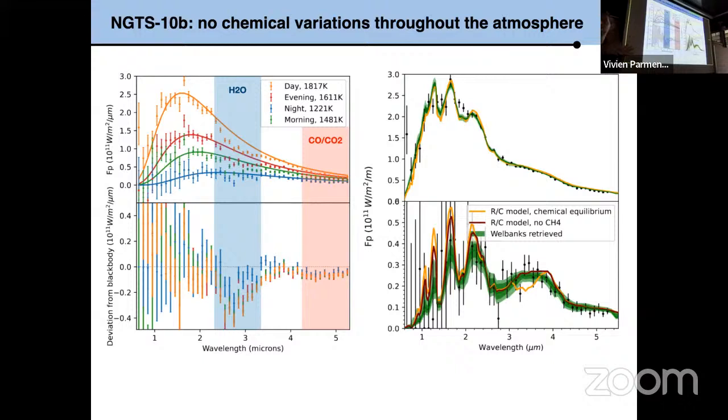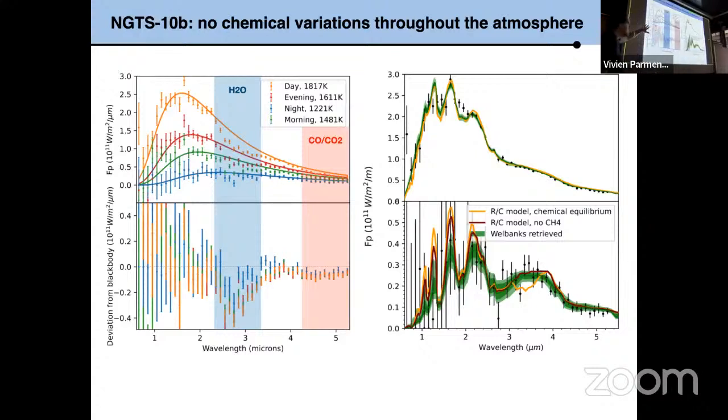So I take my magic hat, I multiply Fp over F star, which is our observational quantity, by F star, which is the stellar model, and I get Fp. And then you're back to a normal planetary science plot where you see the spectrum here from the day side, the data points, that look like a normal SED. You can put it in a textbook. So that's the day side, that's the night side, those are the quadrature faces.